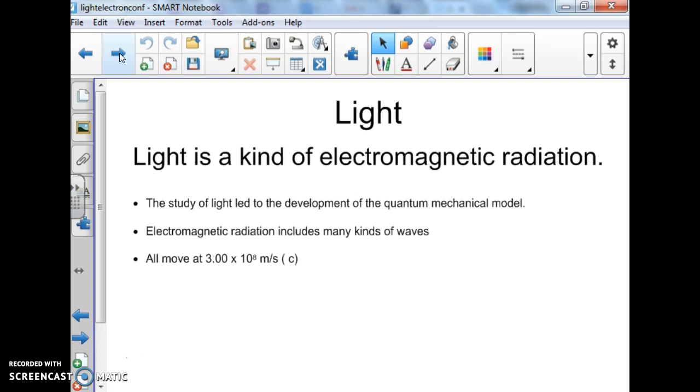Page numbers are at the top, and you're going to finish up that sentence. Light is a kind of electromagnetic radiation. Oh, I got it. Do you like it yet? Sorry. Focus. Where do we put the bullet points at? You don't need a bullet point. We're just going to talk about it. Okay?